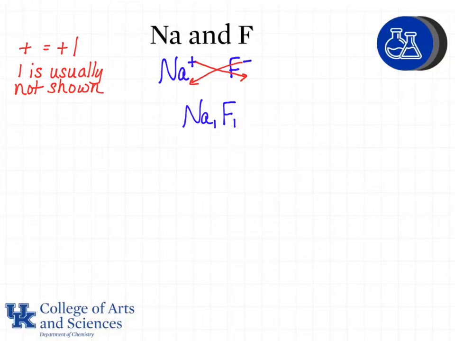Notice we have 1 of each. We have omitted the signs because we're just worried about how many sodiums and how many fluorines. We're not worried about the plus and minus charge when we're actually showing the formula. Because 1s are implied in our chemical formulas, we can rewrite this simply as NaF. And because our compounds are going to be overall neutral, we know that we have a +1 from the sodium plus a -1 from the fluorine, and those add up to an overall charge of 0.